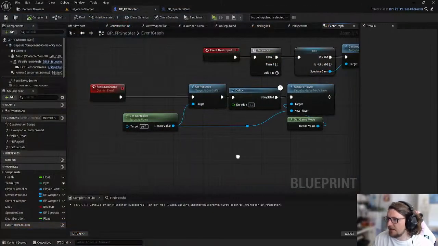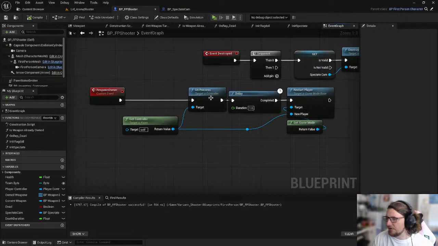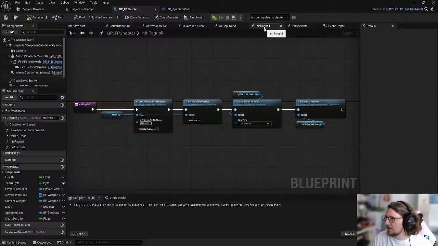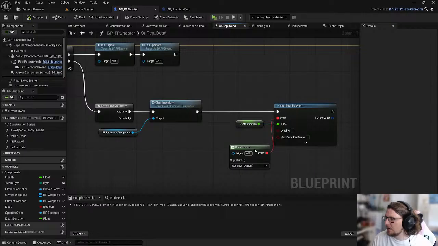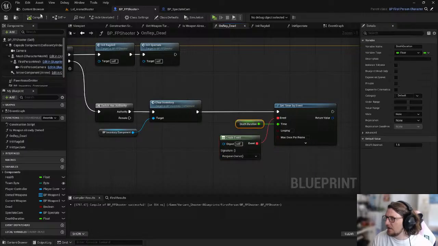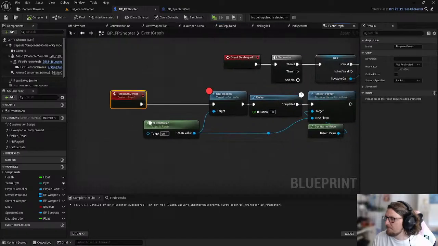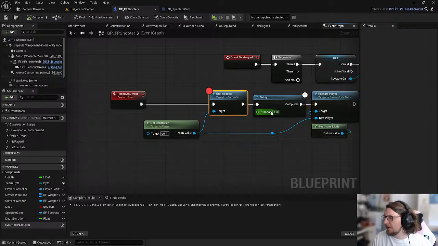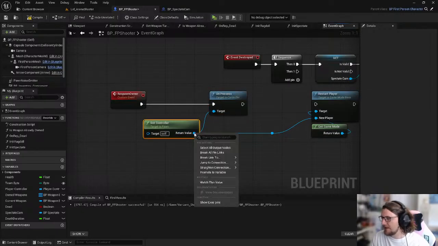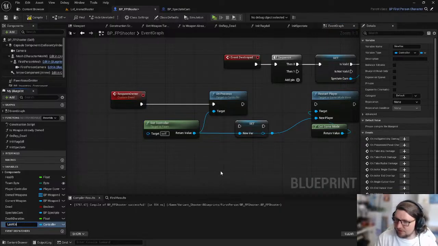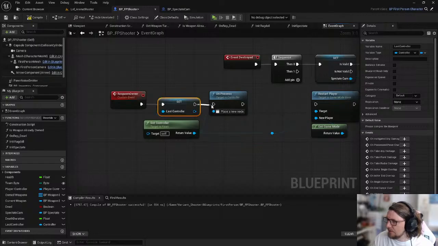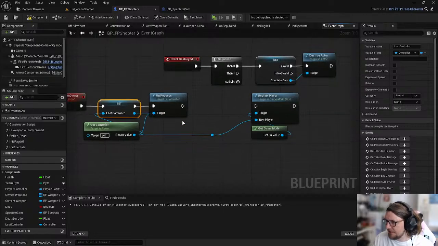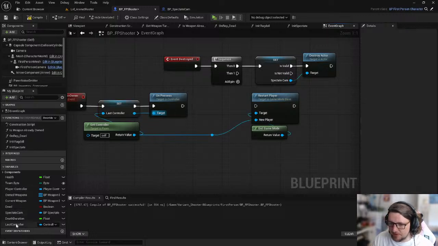Interesting. Is it ever calling? Oh, look at that. I know why it's happening. It's a variable last controller. So I depossess, and then obviously we don't have a controller, so that was silly.